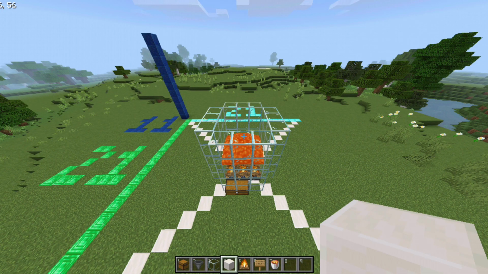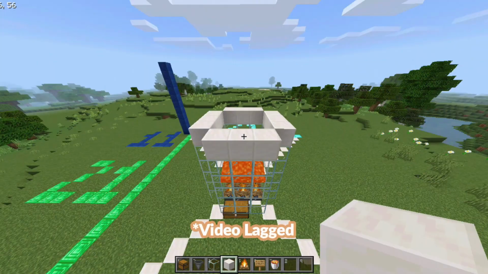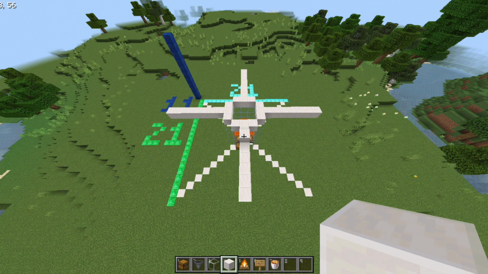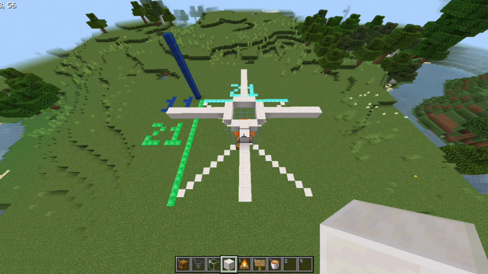Once that is done, go ahead and grab your solid blocks. Place solid blocks like this in these locations. Once you're done placing the solid blocks, now go ahead and count this as block number 1 and place 2, 3, 4, 5, 6, 7, 8. Now go ahead and do this to all the other areas. Once done, it should look something like this.